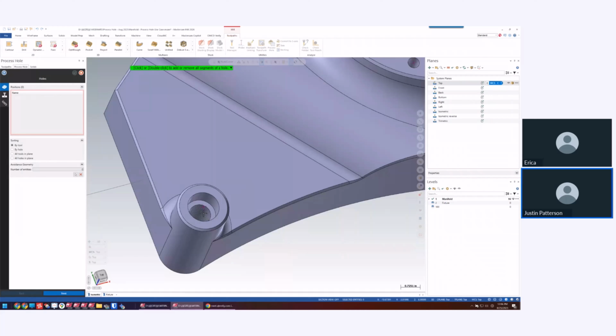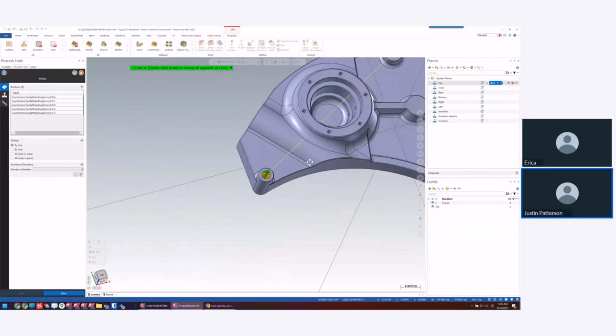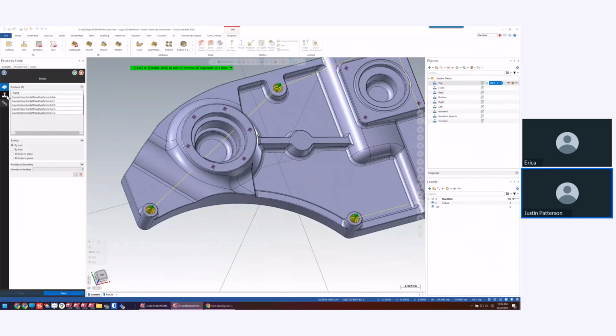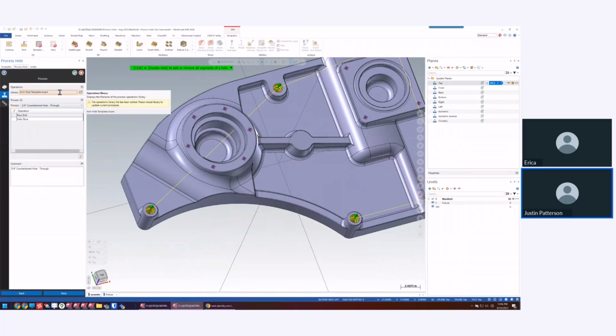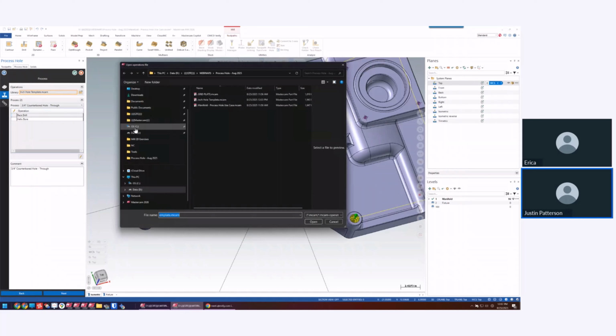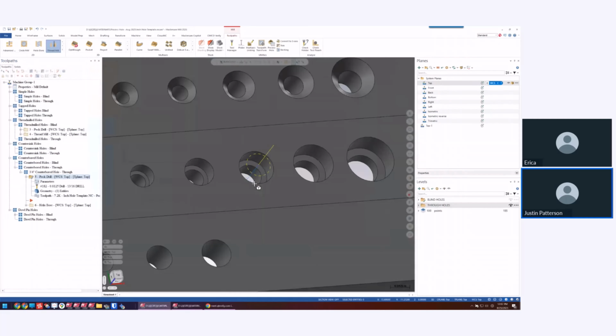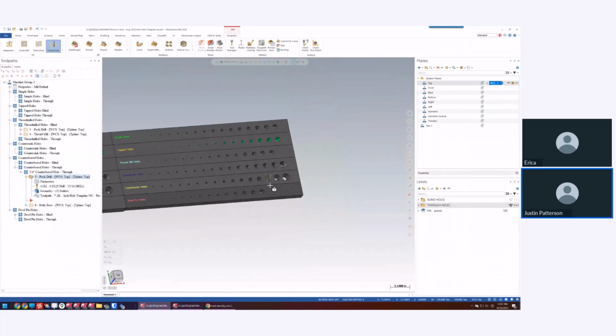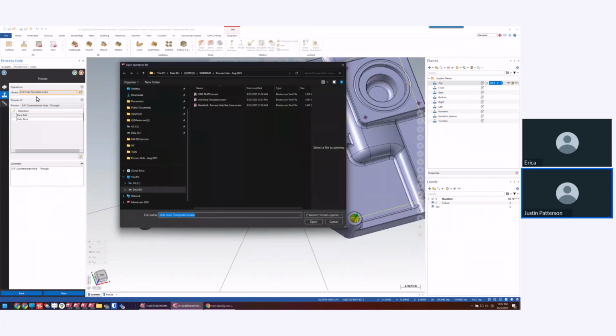So I'm going to hold Control and Shift together. It picks all those holes. And then if you look, it already found it because there's my template. I'm reporting to this template. So this is where I can point to these different templates. You don't have to have it all in one template like I do here. You can have a template just for counterbore, just for thread mills, just for countersinks, dowel pins, whatever. It's however you want to do it. You can just point to that template.